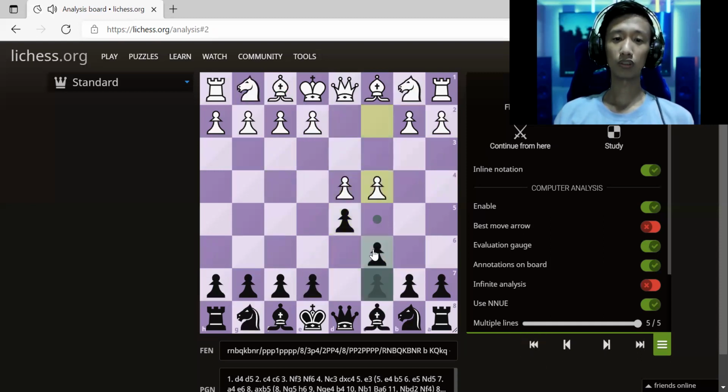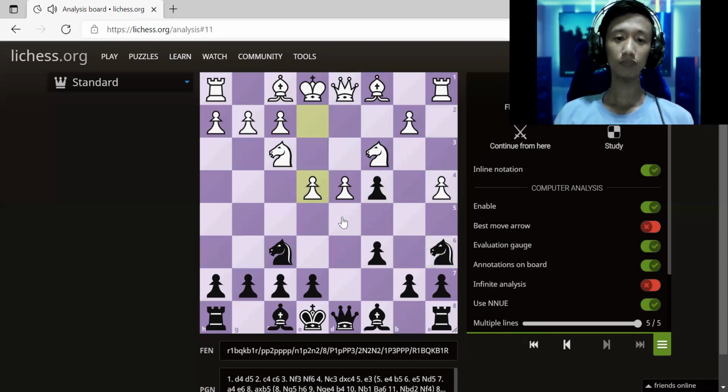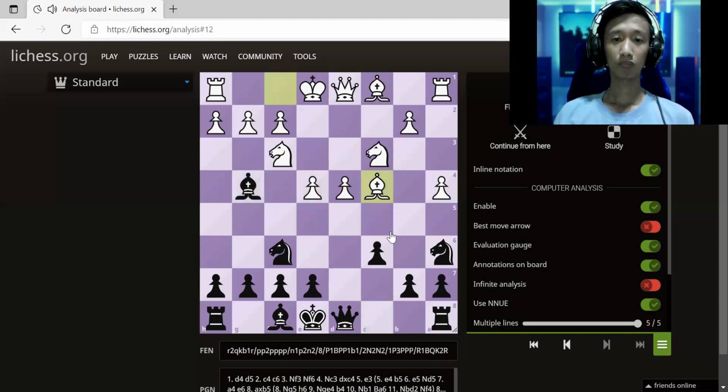d4, d5, c4, c6, knight f3, knight f6, knight c3, d takes c4, and the most common move for White is to play a4. Knight a6, e4. Okay, e5, of course, and then some idea of bishop g4. e4 now, bishop g4. Bishop takes, threatening also to capture and then making a double pawn for Black. Black just plays e6. Bishop e3.